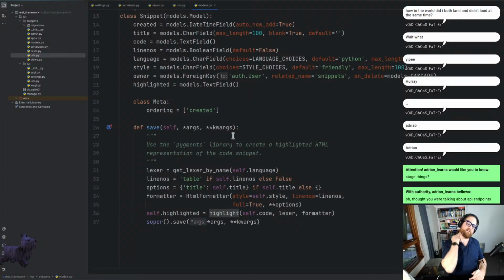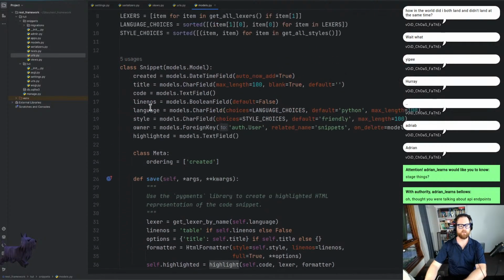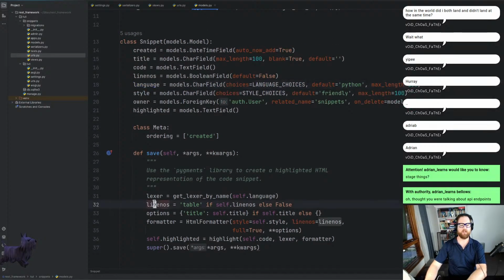So the lexer is get_lexer_by_name, self.language, pretty much the value of the language up here. Linenos is table if self.linenos else false. So it's going to be table if linenos is set to true, else it's false.